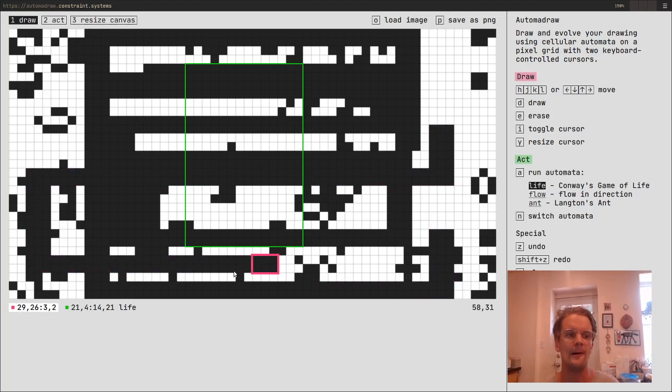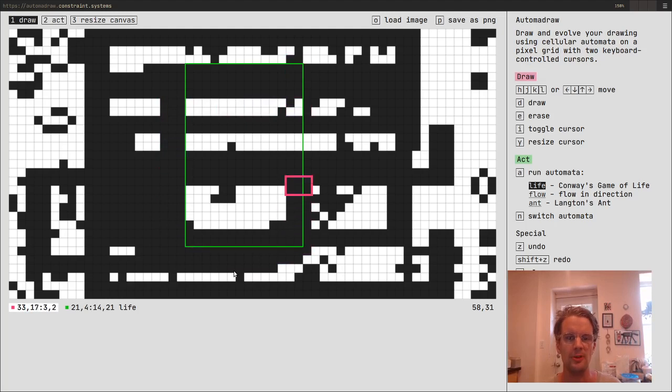Keyboard events are set up, understandably, so that if you hold a bunch of keys together, you can't count on each individual keyboard event getting through. Modifier keys are built that way. Shift and Control at least have a separate little state setting because they're expected to be pressed with other things. But I'm using these Vim controls, so you might be holding H and J at the same time, or more likely you're holding the draw key D and moving around.